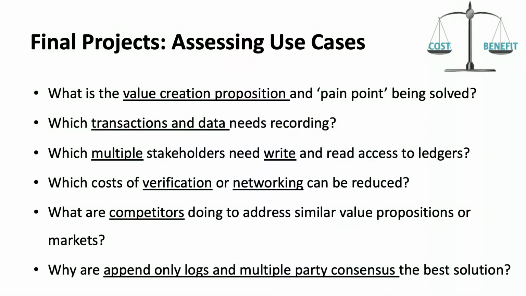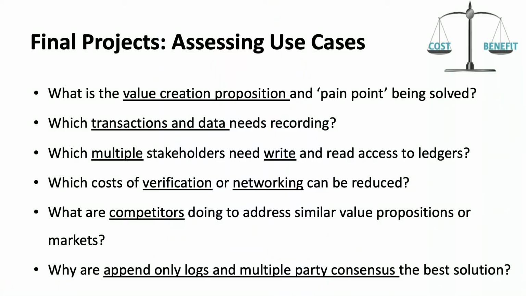Or if you're doing commercial or consumer finance or real estate or whatever, and there were some really interesting projects amongst you, just think about where's that value add, what verification and networking costs are going to be lowered, what's the competition doing? Figure out if there's any consortium doing whatever you're proposing to do. Or is there any of the 3,000 to 5,000 white papers, was there any ICO token? And then if you want to do a slap down and say why what they're doing is foolish and doesn't work, and you're doing something better, or you just want to learn, just please don't plagiarize. But just look at what the competition's doing as well. And why isn't a pen-only log the right way to go?